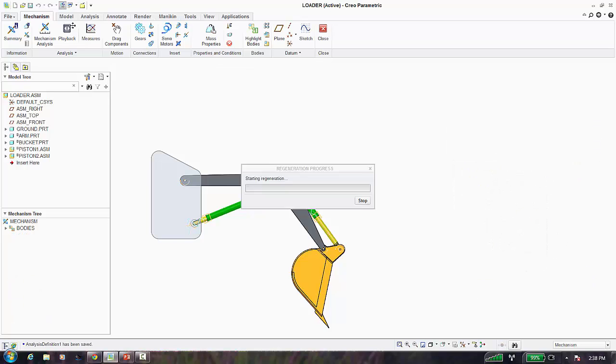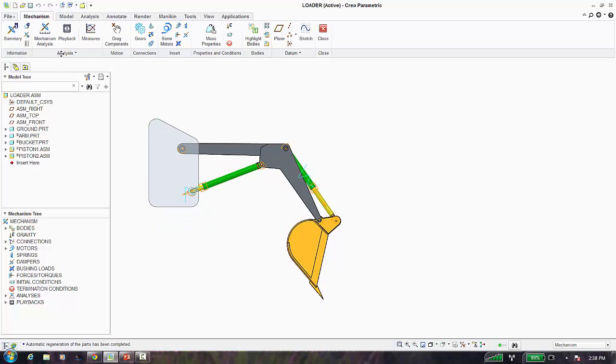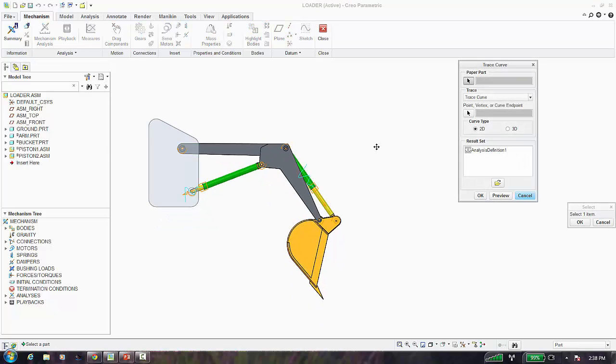What I'd like to do next is show a couple more things you can do with this analysis. So for instance, if I wanted to create a trace curve, I have my analysis listed already. You need the analysis first. And so what I want to do is pick on a part, and I would pick a point that I'm going to use for the trace curve, and that's going to be the end of that bucket there.